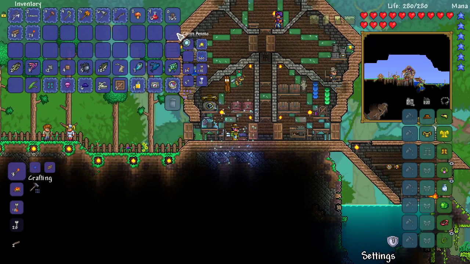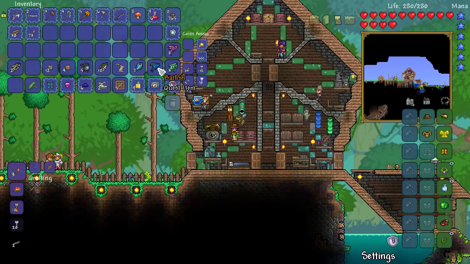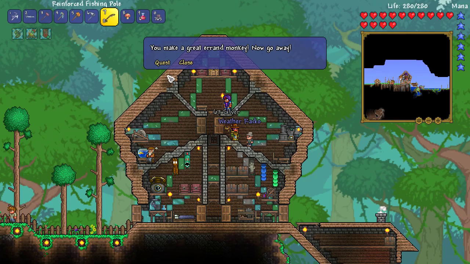Alrighty, guys, so I've just TP'd home after the fishing session right there. I've got 3 armored cavefish and 3 variegated lardfish. I also managed to capture this thing, the batfish. I hadn't even seen what the quest was, and we've already managed to complete it, which is fantastic. So let's go ahead and put it in.